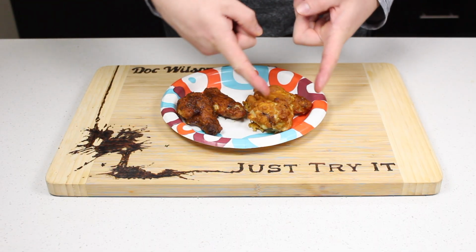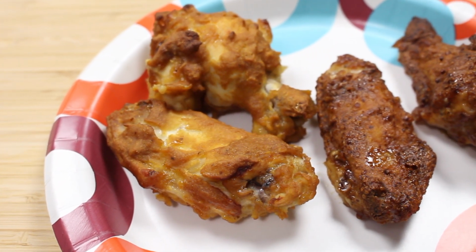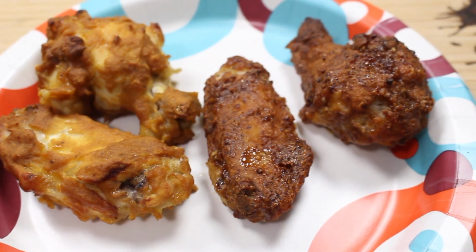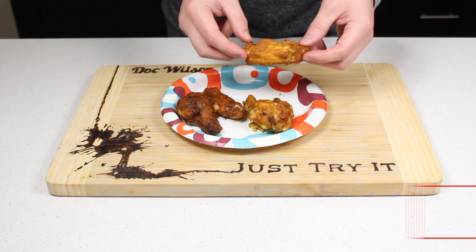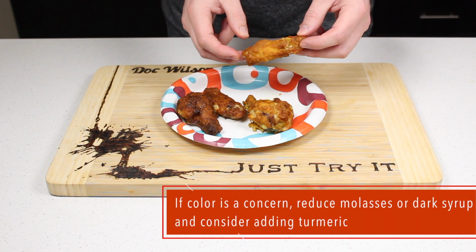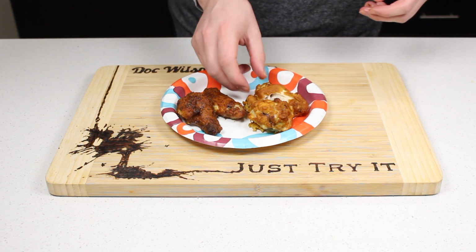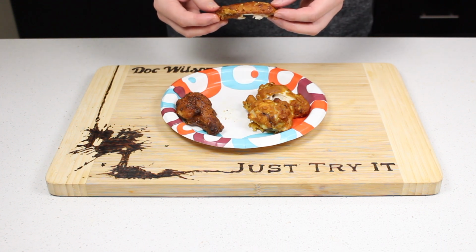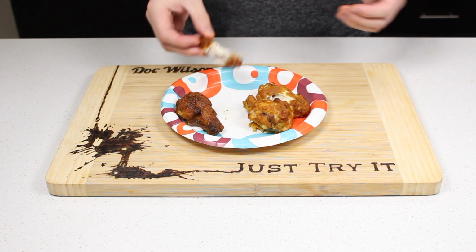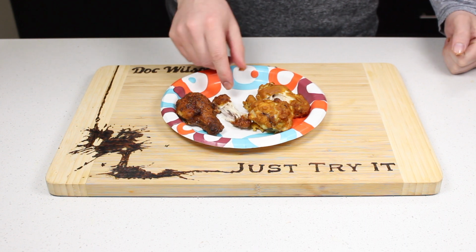All right, so we got the store-bought mustard barbecue coated chicken wings here, and then the one I made. It's pretty obvious the store-bought one has more of a mustard color to it, and it actually smells far more mustardy than mine. Yeah, it has a nice mustardy tang kick to it. Mine has more of a mustard aftertaste, but up front more of a molasses-y flavor, and the mustard's kind of in the background.